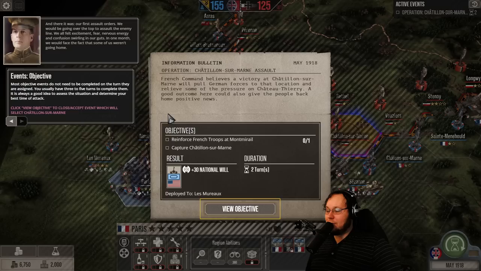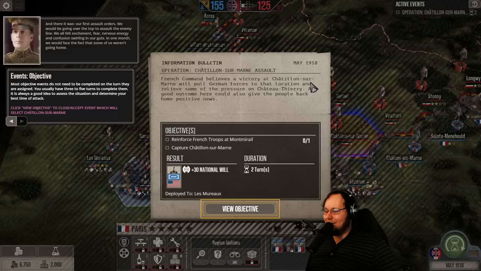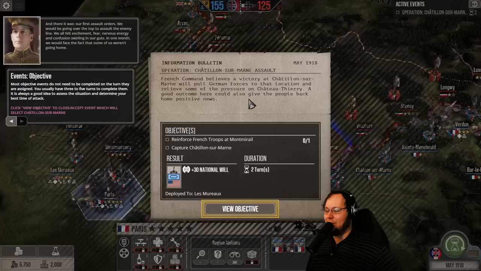French command believes a victory at Châtillon-sur-Marne will put German forces to that location and relieve some of the pressure on Chateau Thierry.